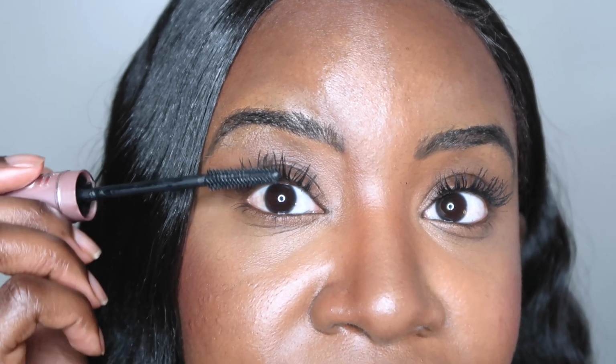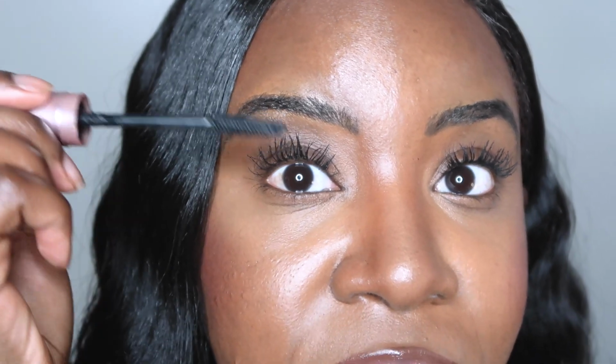And something you can do is keep applying coat after coat, praying and hoping it's just gonna come through, and it might. So I'm gonna show you guys what that looks like when you just keep applying. Like, it's getting there, right? It's getting there, but this side still has a little bit more, so this is actually going to be our last coat with this, because I'm going to show you how we're really going to go in and get that boldness and that, oh my goodness, is she wearing false lashes type of look.